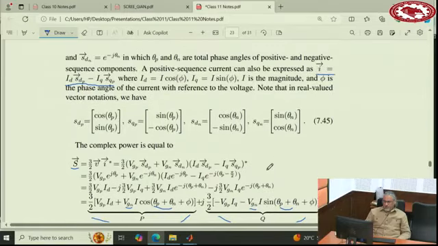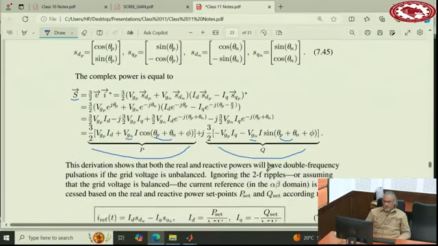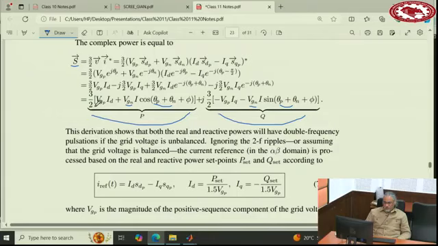Okay, and then you can calculate the reference from these equations that we just derived. You want this to be the real power, and this will be the reactive power, the set points. So these are given to you. This amount of real power, this amount of reactive power, put it equal to this one, find ID and IQ, and then put it in this equation. So you find ID and IQ from the set points of real power and reactive power, and then put in this equation. You calculate the reference.